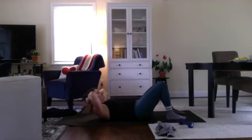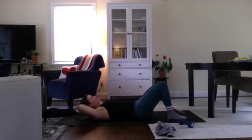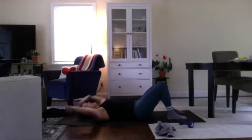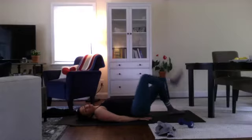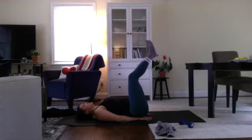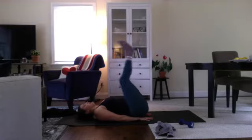Crunch, crunch, crunch, and lower. We got 10. So we're gonna focus on those lower abs next, okay? Again, all one sheet of muscle, but you're just gonna feel it more by the belly button. 3, 2, and 1. Hands can go under your hips. You got reverse crunch, knees up at tabletop or a little bit extended. Okay, try to anchor your lower back, hips up and lower.